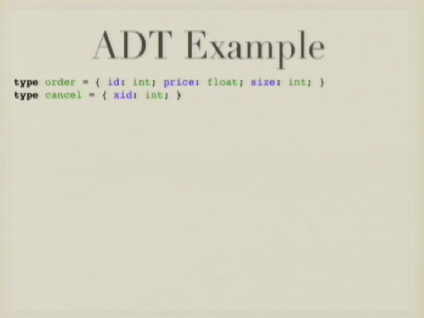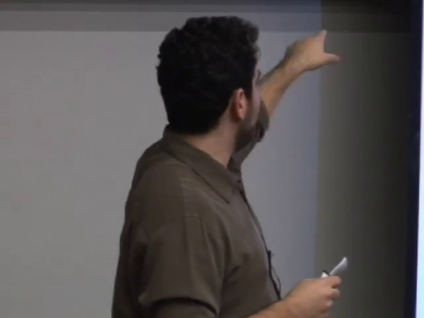So these are two kinds of instructions that you can send to an exchange. You very often want to process streams of these instructions, so it's natural to have some type that unifies these two possibilities together. And so we can add a type like this. We're going to call it an instruction. What you see on the second and third lines, on the left-hand side, is what's called the type constructor. This is really a tag that allows you to separate the different parts of the type. Types like this are often called tagged unions, because the way you separate out the two different sets that you are adding together is by putting a tag on them to keep it clear which one's which. So we have the tag order for the type order and the tag cancel for the type cancel.